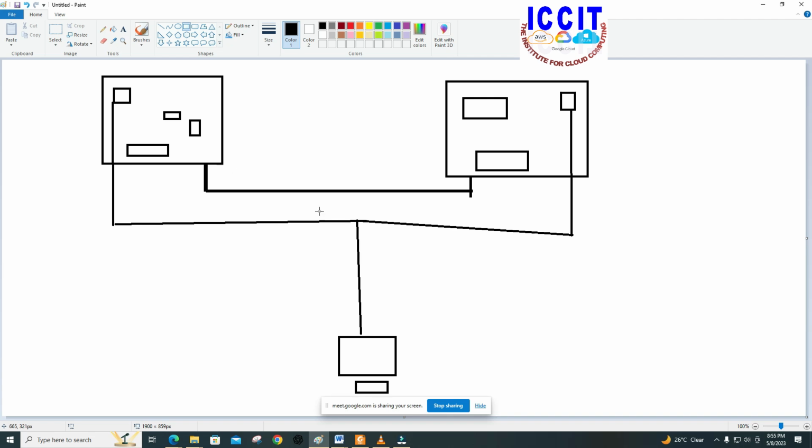Application load balancer does not just take traffic and throw it in your computer. No, it takes traffic and puts it in a particular folder inside your computer. So while classic load balancer just takes traffic and puts it in your computer, application load balancer takes traffic and puts it inside a particular folder or a particular application in your computer.